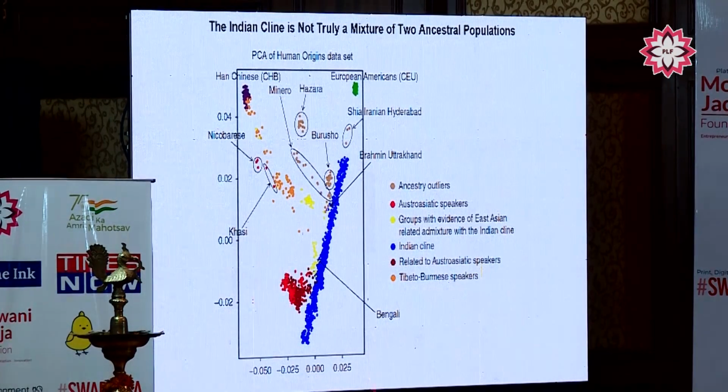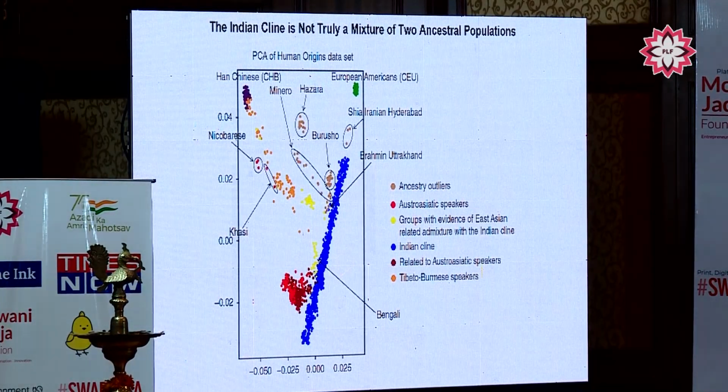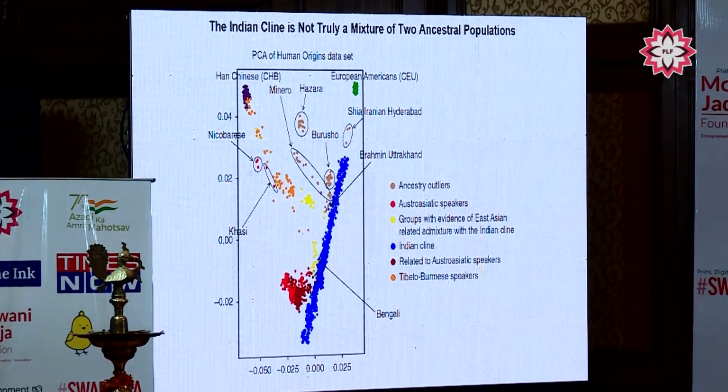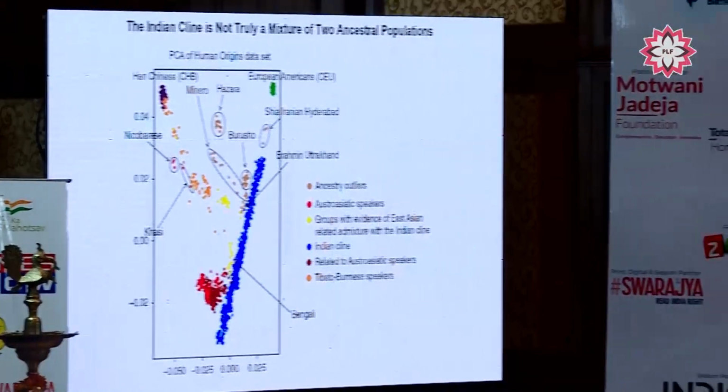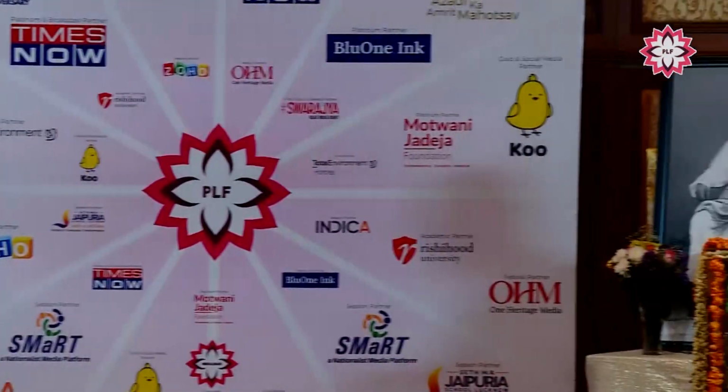So in this Indian cline, you can see a few outliers, a few groups of Bengal, a few groups of Kerala, a few groups of Uttarakhand. They show some kind of outliers. You can see the Shia Iranians from Hyderabad, but they are recent migrants from Iran, so they fall into different clusters. If we talk about the Parsis and Jews, they have slightly different ancestral sources, so they also fall into the outliers. But except these populations, most of the groups fall into this model.